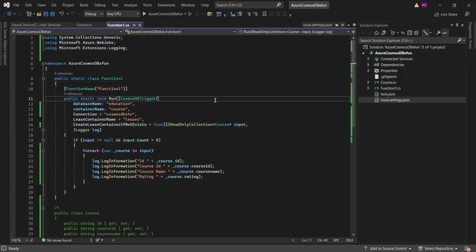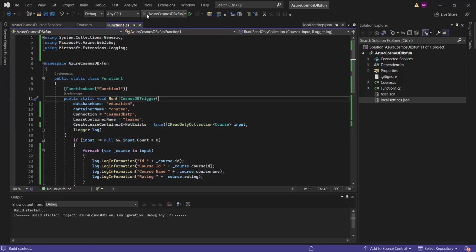Let me run it. I will stop sharing because I want to share the output screen, but let me run it. I will be sharing the output screen very soon.